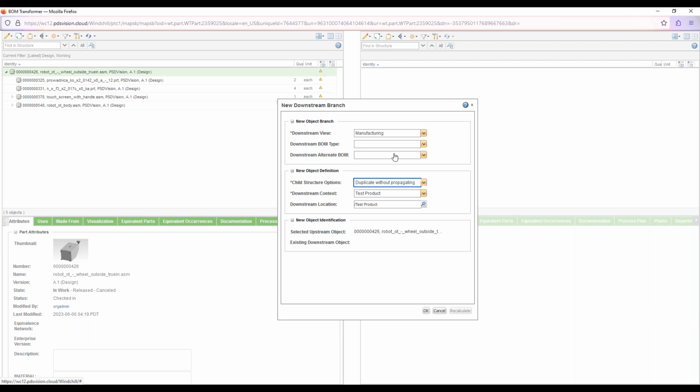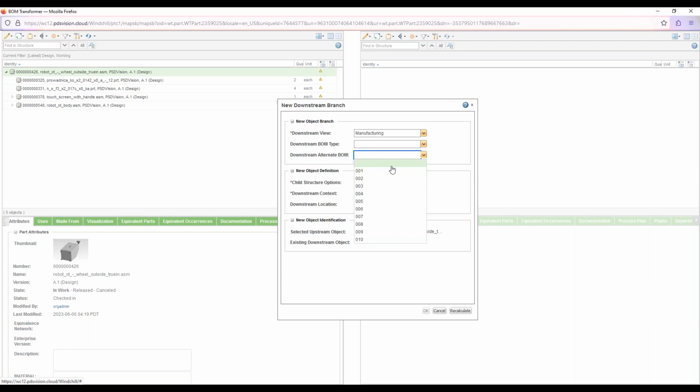So I'll go in and maybe explain the other attributes here. The BOM or the mBOM that you're creating could be for different reasons as well. Could be just for costing, could be for testing if you need to prototype something and you want to create a BOM just for that, or it could also be for production as well. And then I can also create alternative BOMs as well.